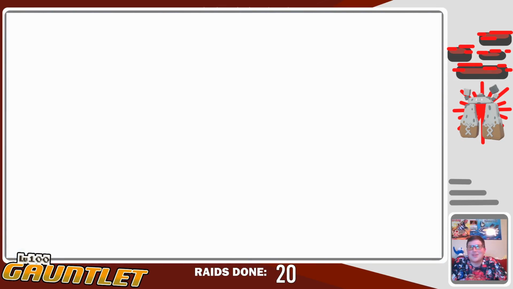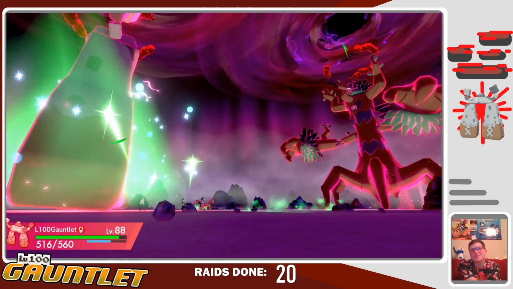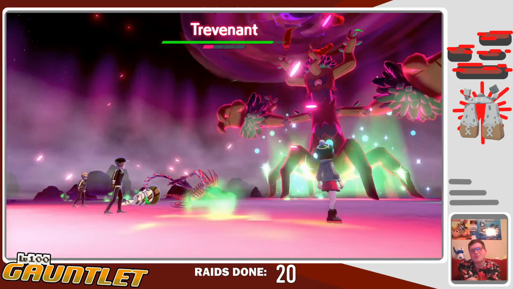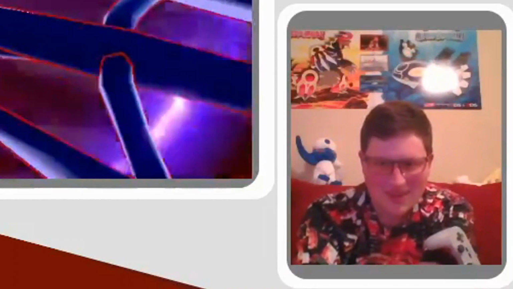Oh, that Steelix appeared out of nowhere! Trevenant. Gotta let everyone heal. Everyone heals today. You get a heal. You get a heal.